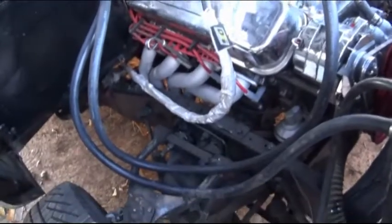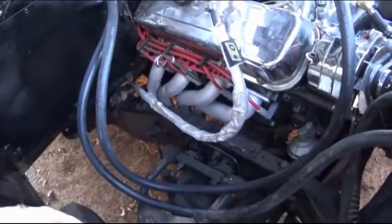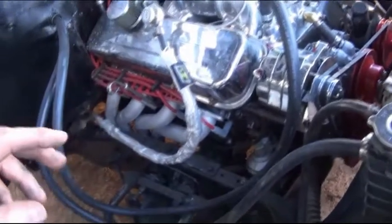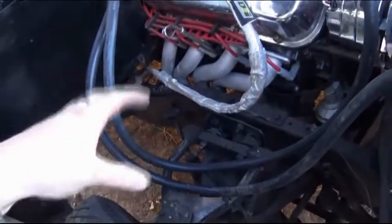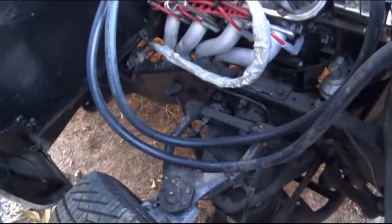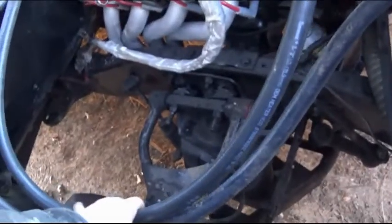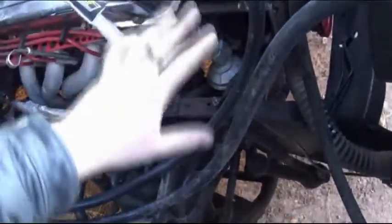Now, as you can see, we have our hoses routed, our grommets in the firewall to protect the hose. The reason why I'm leaving so much extra and they're laying this way is because I will be putting inner fenders back in here, and I'll actually have them up back in the stock location and out of the way of everything over here.